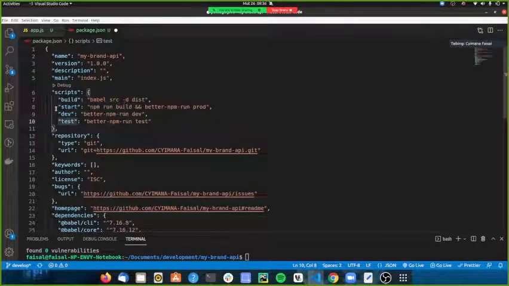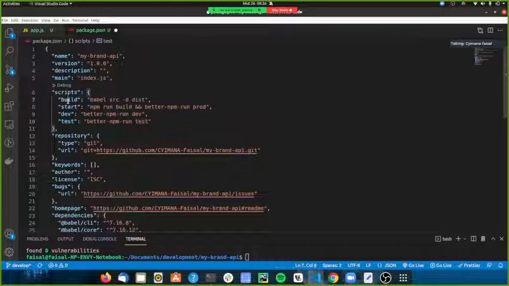Within these, the start command is for production mode, right? The dev command is for development mode, and the test command is for testing mode.